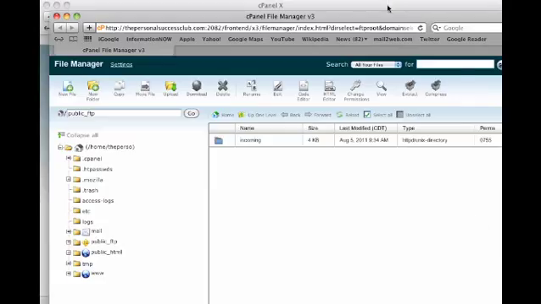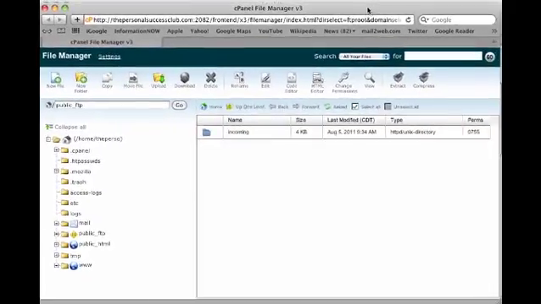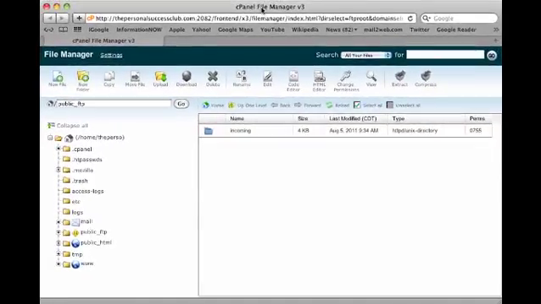And then what will come up is your cPanel File Manager, and we're here at the home. Got a lot of different folders in here. The one that you need to be concerned with is this public underscore HTML. Public underscore HTML. This is where you want to make sure you transfer your files.